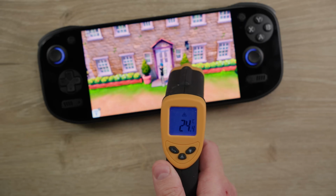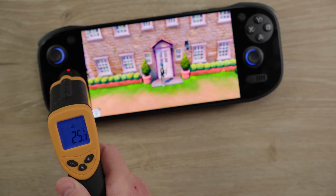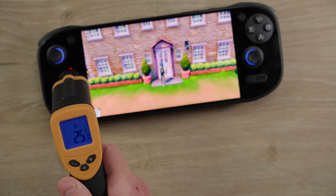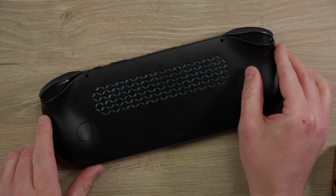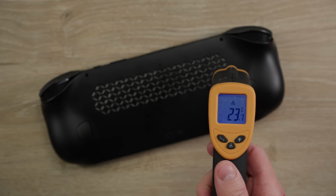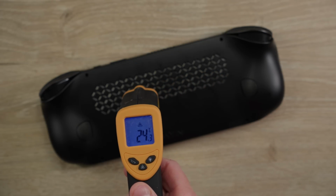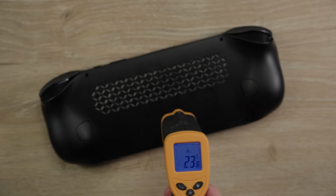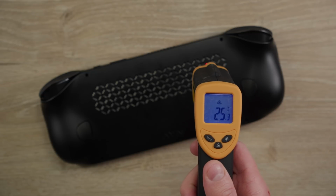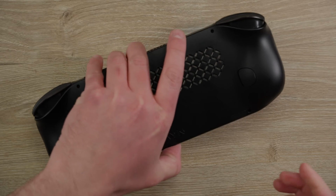Okay, so let's talk sound now, from fan noise to speakers and the like. On the fan, and I suppose the heat front, most of my testing was in performance mode with the fan on smart, and at no point did I find the Portal to get hot. I did lots of testing, especially for the battery tests, and while sometimes the grip part of the device would get warm, it was never uncomfortable and it was never hot. It was just slightly warm, and it wasn't a Trim UI brick warm. This was just a normal warm. Even doing my 7-hour Switch battery test, it got warm but never hot. I wasn't able to get it to a high temperature during any sort of use.